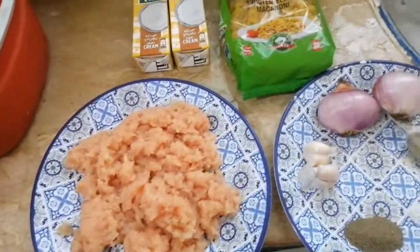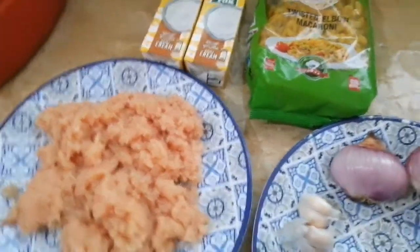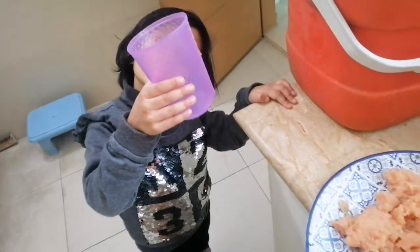Hi guys, ayan, we have visitor. Ayan, may bisita kami. Isang makulit na bata, ayan, ang aming bisita.